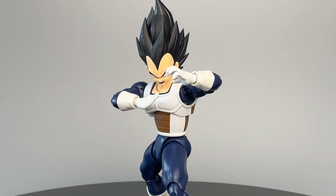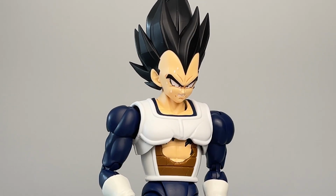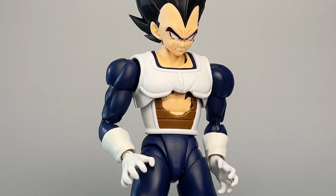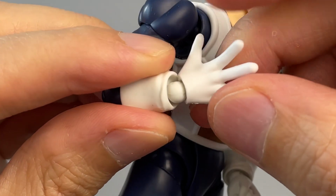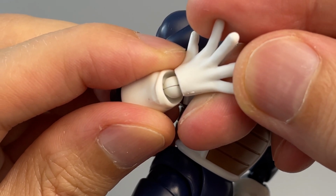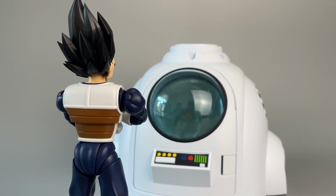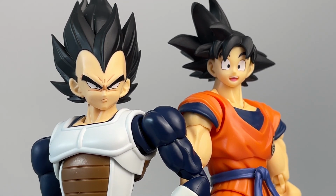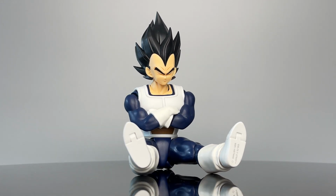However, due to the limitations of the second-generation armored body, even though the joints are nicely firm, the articulation range is still quite restricted. Also, there are signs of wrist joint cracking, so be extra careful when swapping hands. Lastly, the arm replacement system still isn't perfect. Overall, I personally think the strengths outweigh the weaknesses. For any Vegeta fan, this is a figure not to be missed.